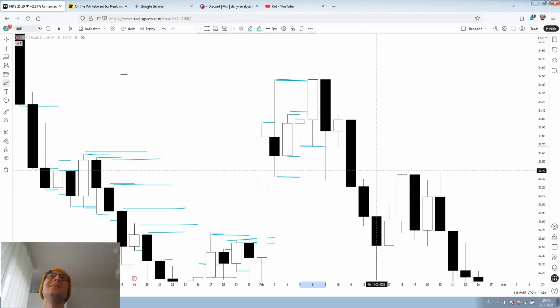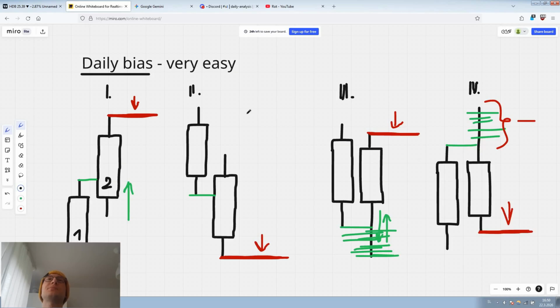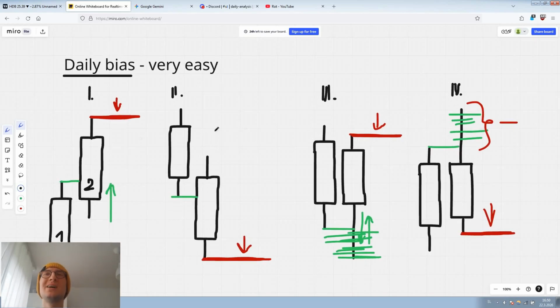Okay, so you get the idea. Basically, make a screenshot out of this and put it on your desktop, whatever. Okay, this is your guide. You just take a look at how the candles treat each other, and then by doing so you have a high probability of interpreting where the price will go on the next day.